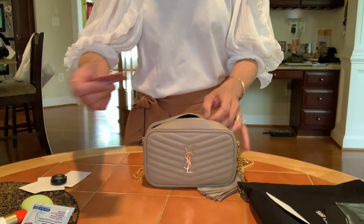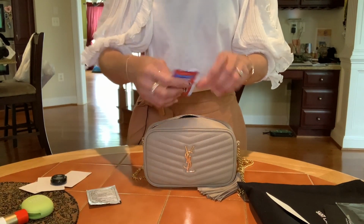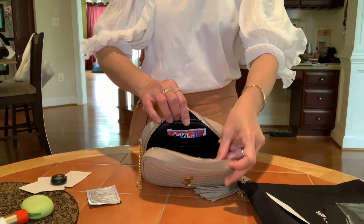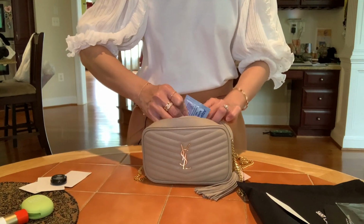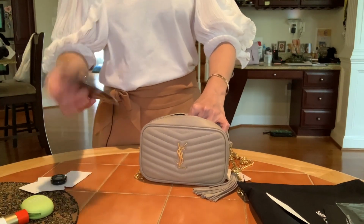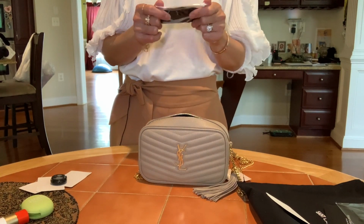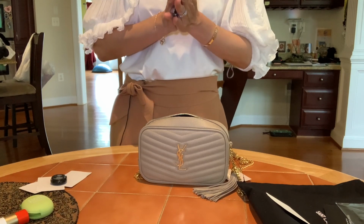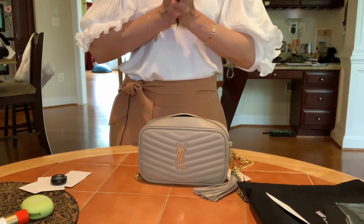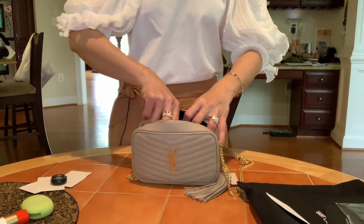And I have my wet wipe for hand sanitizer. I don't use the card slot, so I can put this one in the card slot on the back. This is a must have because I always need this. And I have my mask. I know now you don't need to. A lot of places do not require masks anymore, and if you already have the vaccine, you don't have to wear a mask, but I always wear it just for safety. And I put it on the back.